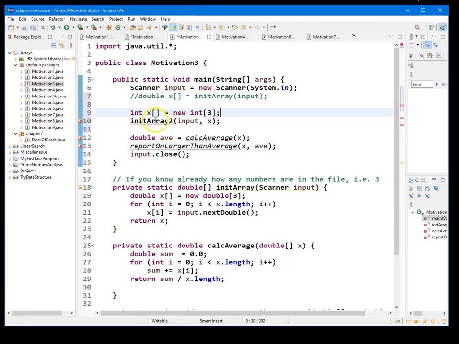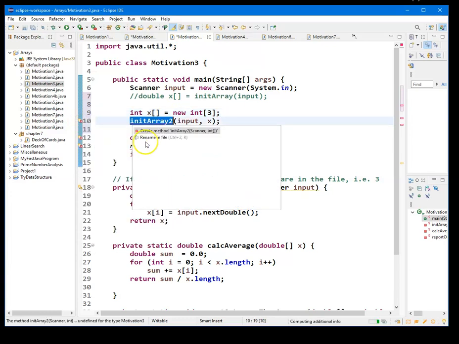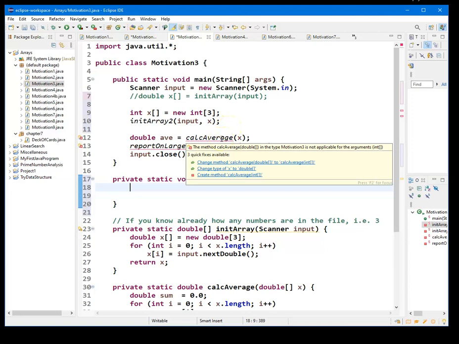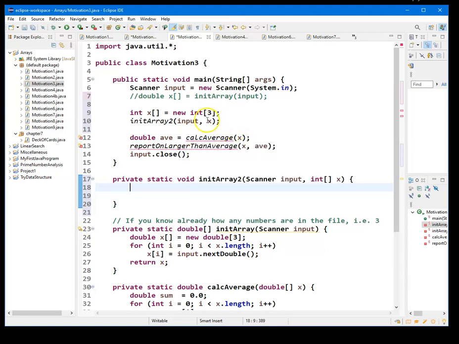Okay, and so init 2 needs to be defined, and let me just have the program define a quick fix, create the method. And basically it's defined like this. Alright, and so let's see, why do I have an error here? Calculate the average. Oh, because it's double. I should have made it double. Sorry about that. Double, and this should be double. And this should be double. Okay, so we fixed those errors there.